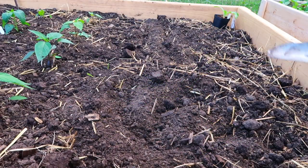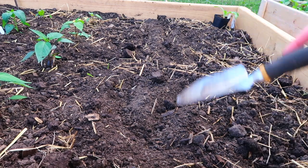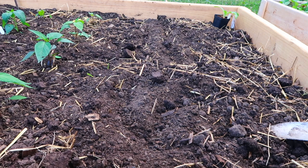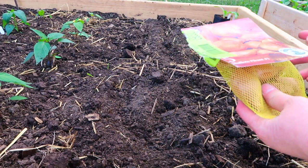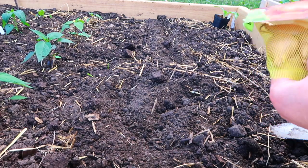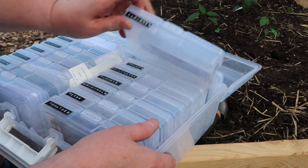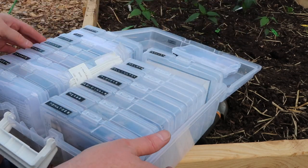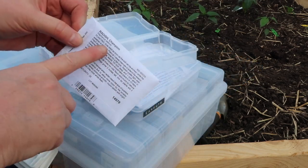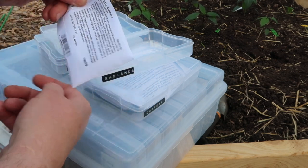I've got the rest of this bed to plant. I'm going to put a borage in that corner so that I've got some pollinators coming around here for the peppers. And then I'm going to put a couple rows of carrots and some beets. I have these five shallots that I need to plant so I think I'm going to put those in this bed. One is feeling very squishy, so it might be four shallots. I actually might put a few radishes in too — radishes, carrots, and beets. These are Champion radishes from Gurney's, 25 days maturity. I already have some but they're almost ready to harvest.